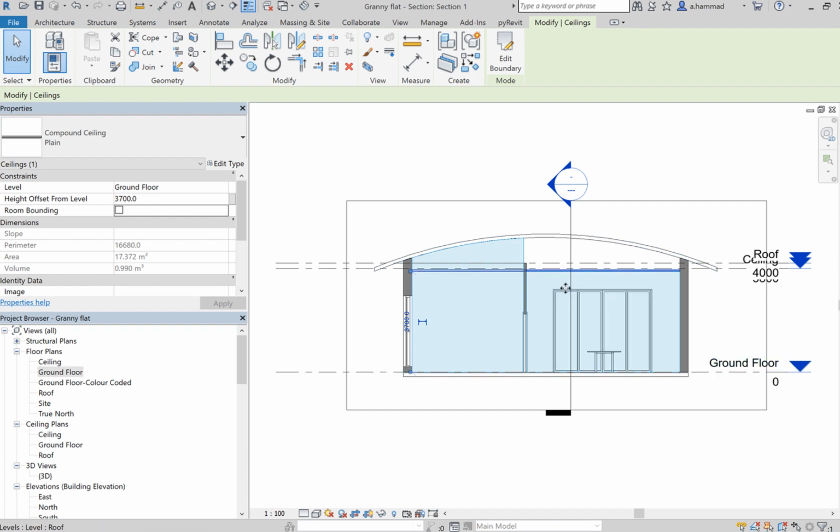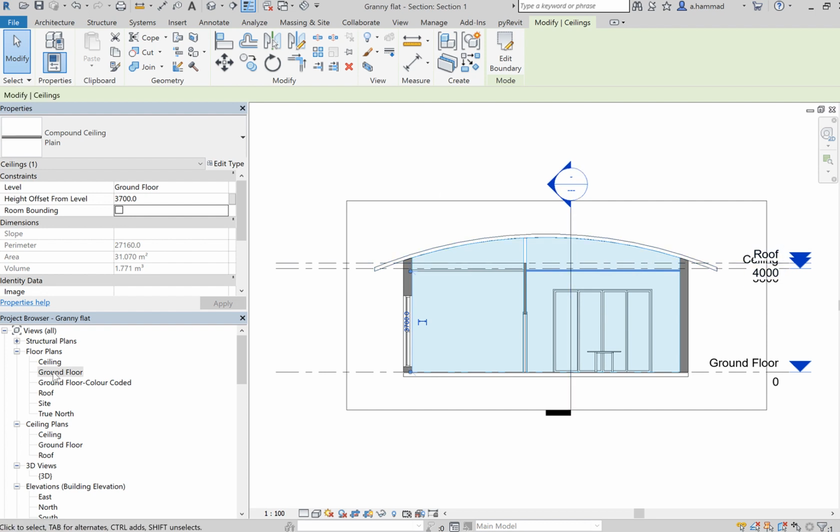So you guys should do that because we did not tag the space between the ceiling and the roof. So again, one way of overcoming this issue is if you select your ceiling and uncheck this box, room bounding. Now you'll see that the space covers the whole region.